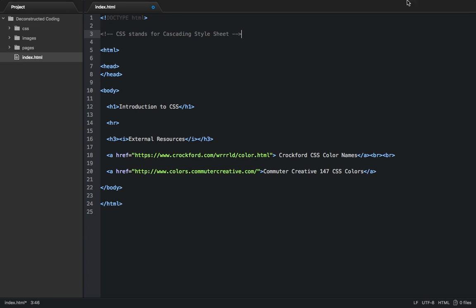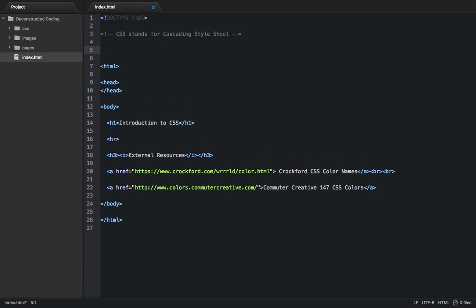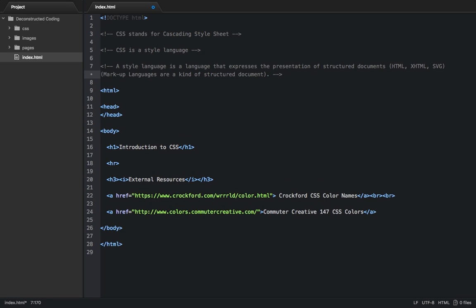CSS stands for Cascading Style Sheet, and I'll explain a little bit better what cascading means in this context in future videos. CSS is a style language. So what is a style language? A style language is a language that expresses the presentation of structured documents. So HTML, XHTML, SVG.